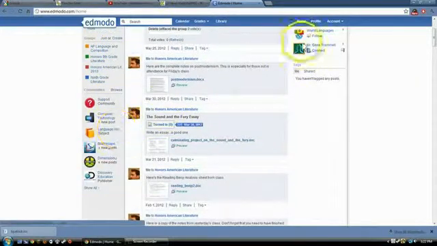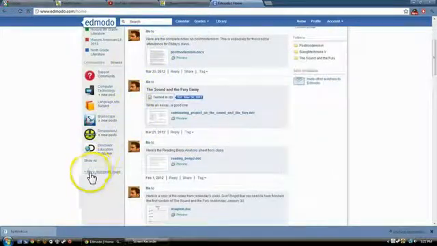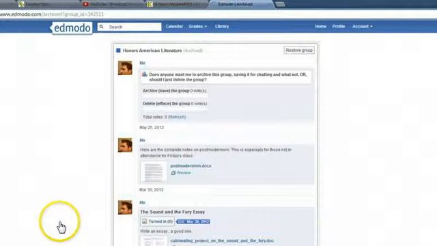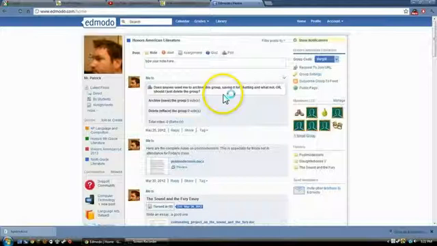Actually, refresh the page. Then scroll down and show archived groups. There it is. So if you ever want to restore it, come up here, restore group. You can do that. So they're never really gone. They're just kind of hidden, or as the word means, archived.